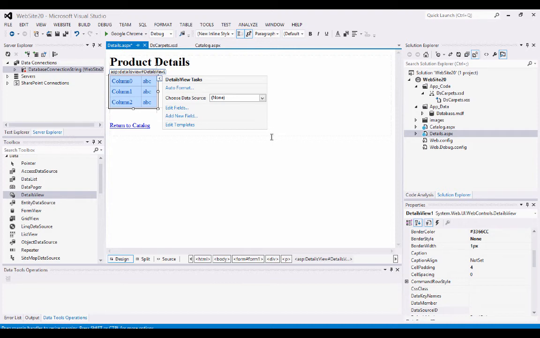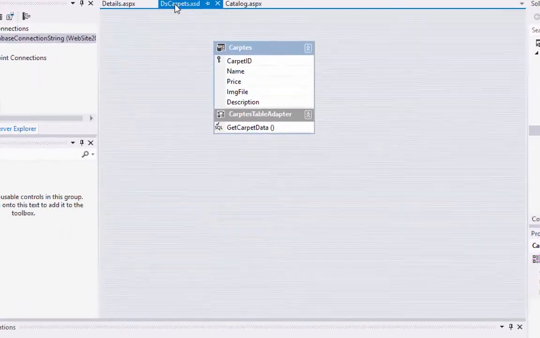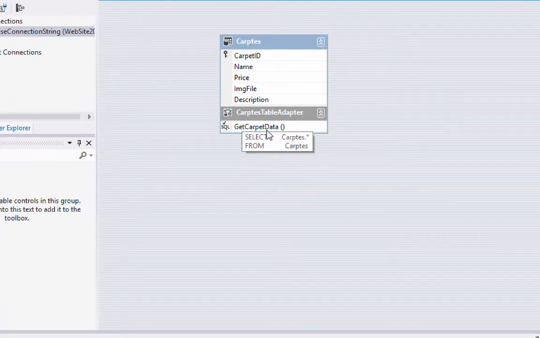Before I connect it to the data source, I need to create a table adapter that will filter only the ID that I send. We have get carpet data, but this one will send all the carpet data, and now I want only the carpet detail that the user has selected.